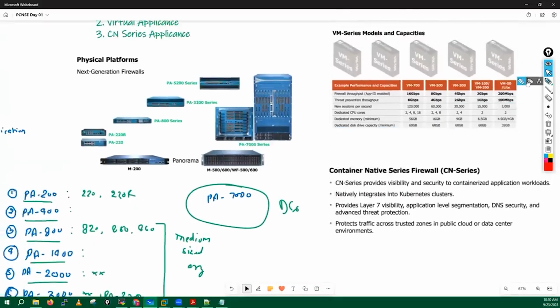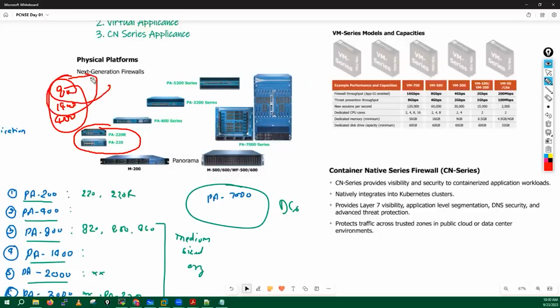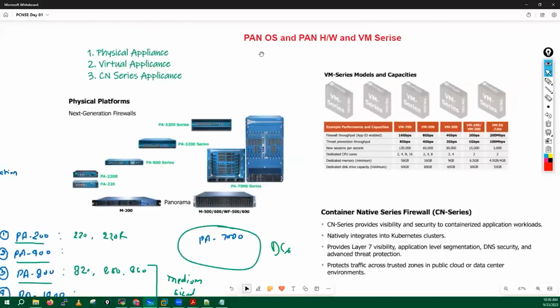As I have mentioned, Palo Alto has categorized their devices according to the use, right? For small business units, for medium size organizations, and for data centers. So a small business unit generally has PA220, then 400 series, and 800 series. Sorry, this 800 series, 1400 series, and your 3200 series are for medium size organizations, and your 5200 or 5400, all these series are for the data center level devices. So these are a couple of hardware appliances offered by the Palo Alto Firewall.